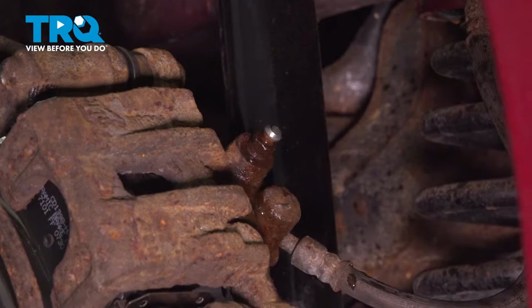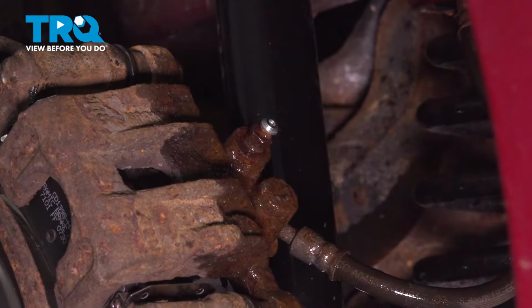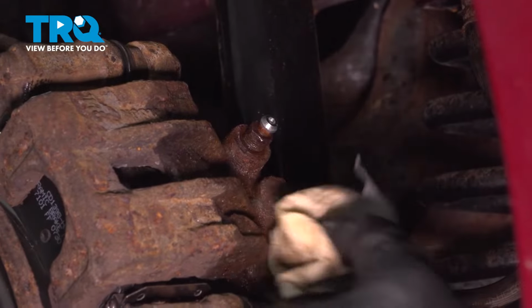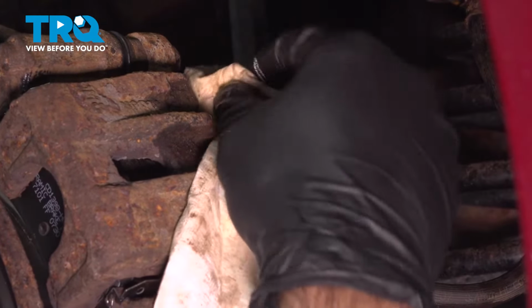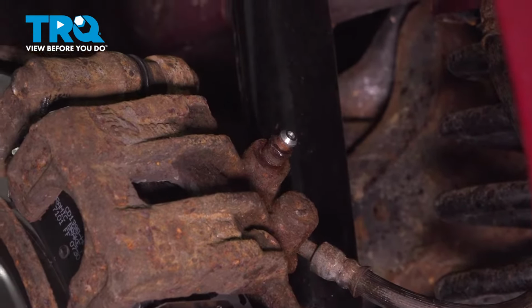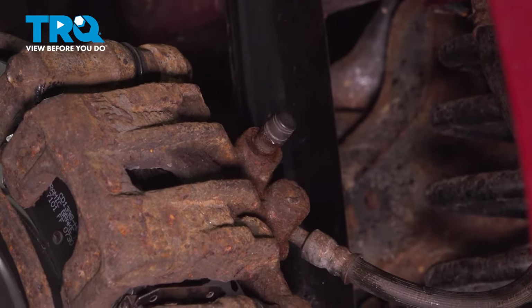Now, what I like to do is come in here with some brake clean, hose down that area, dry that off, get rid of any drips or any fluid that may have been there. And that way, when this is dry, you'll be able to see if you have any leaks that you have to address after the fact. Before we finish, put our cap back on. Now we can move on to wrapping it up.